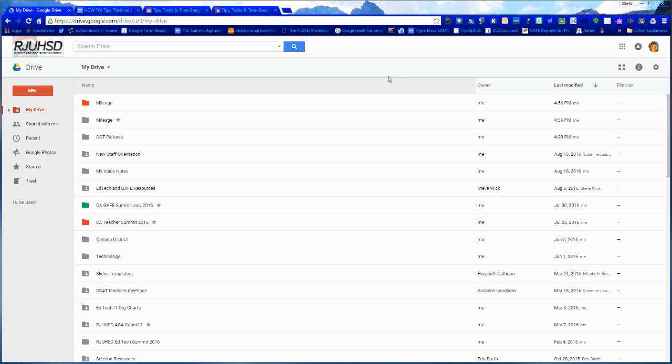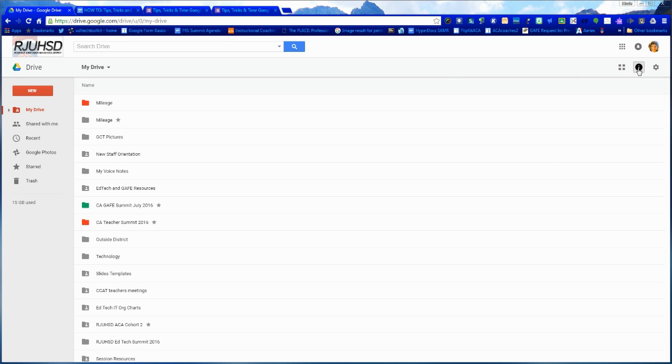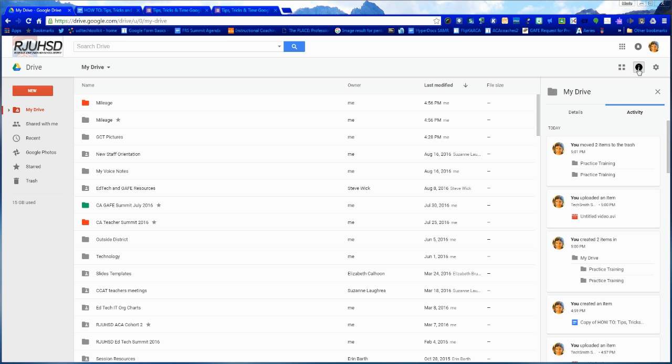Furthermore, when you log in, you're going to see some additional tools here. You may like to see the grid view or the list view. You can click View Details, which is one of my favorite tools, because you actually can see the activity of what you've done last. This is a great tip because if somebody accidentally deletes or moves one of your files, you're able to pretty much see what happened. Or if you were just working on a few documents and you can't remember exactly where it is, you're able to find it here quickly.